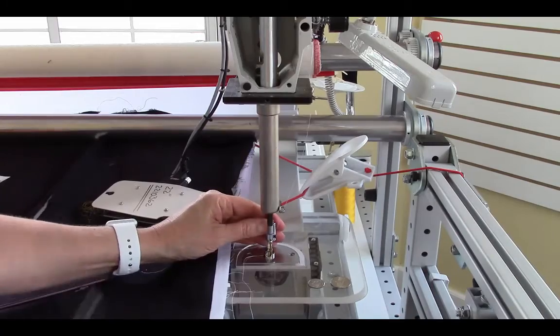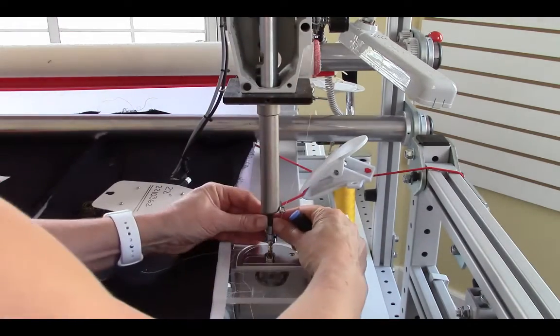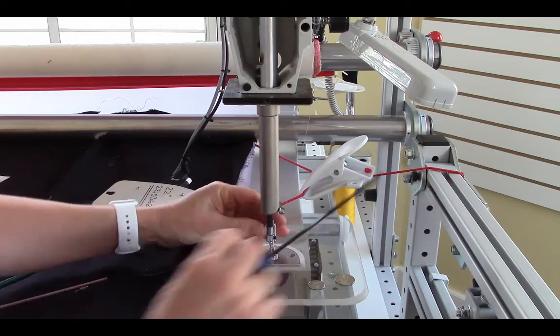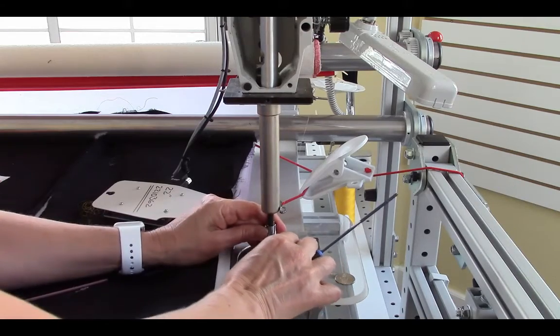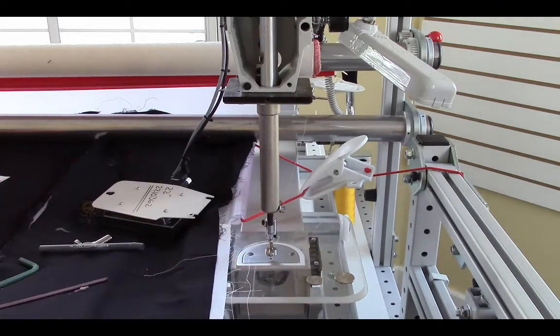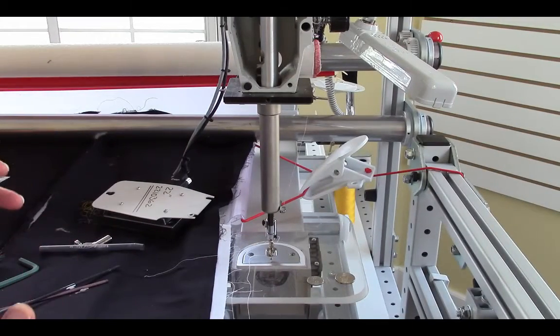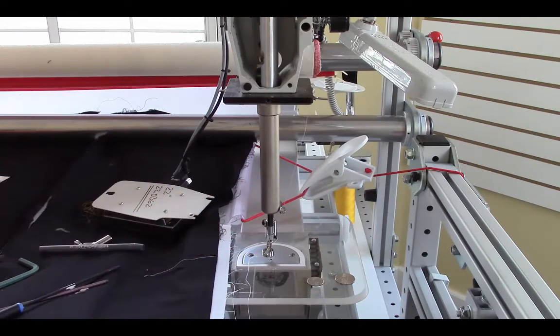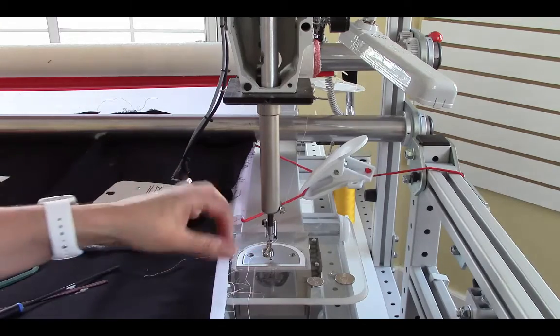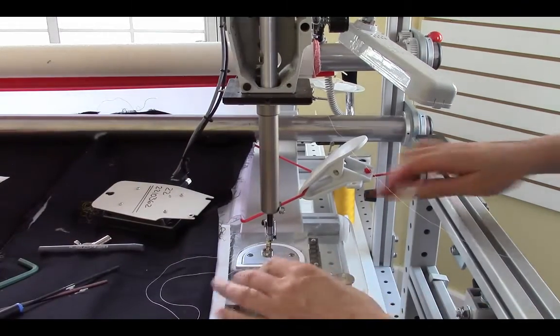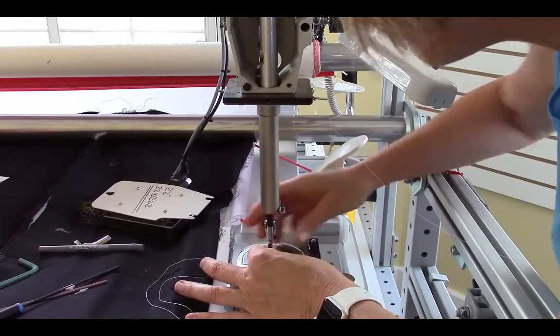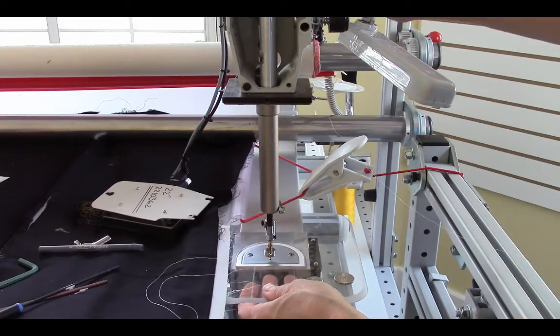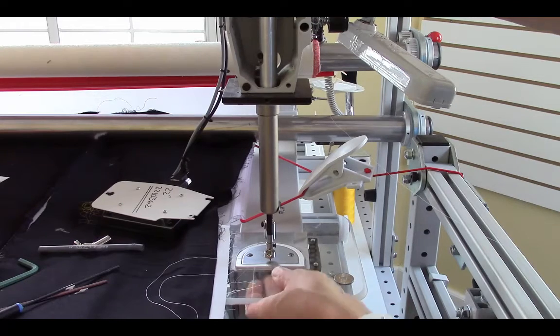Now when it's loose I can pull this shaft up and down and I can turn it to the right and left. So it can go in any which way. And sometimes this will slip in there if you got caught in batting on the edge of your quilt and it grabbed hold of your foot. It could jerk your foot loose and that is how you could get your foot off center from your needle. What you need to do to center this is just move it back so that it's in the centered position.